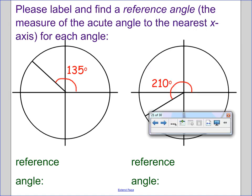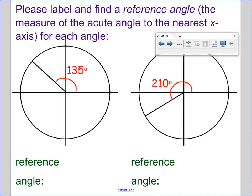So let's go ahead and first introduce a new term, and that's called a reference angle. A reference angle is the measure of the acute angle that connects the terminal side of a given angle to the nearest x-axis. Depending where we end, we'll be going either forward or backwards, but we're always connecting the acute angle to the nearest x-axis. Consider a rotation of 135 degrees. Where's the nearest x-axis? Well, in this case, the nearest x-axis is right here at 180 degrees.